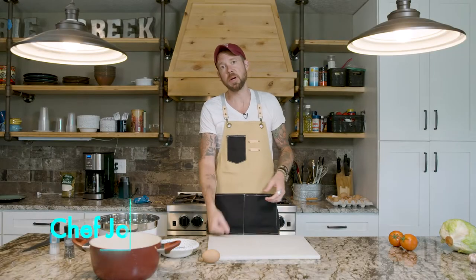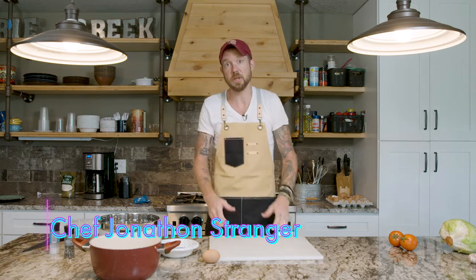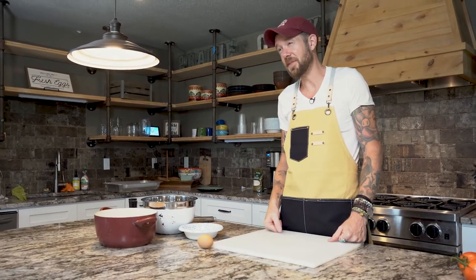We are back in the kitchen here at Prairie Creek Farms in Kellyville, Oklahoma, just outside of Tulsa. Super close if you live in Tulsa to be able to find your way out here. It's a beautiful farm. Nate and the team are great. And now we're going to work with their beautiful grass-fed Angus beef and make some delicious and yes, healthy cheeseburgers.